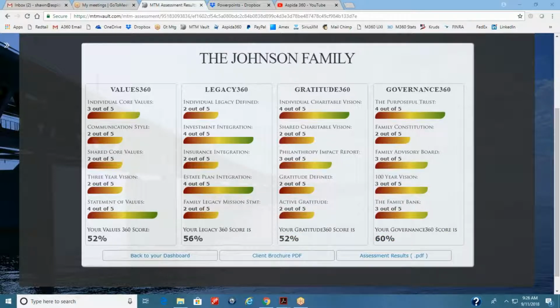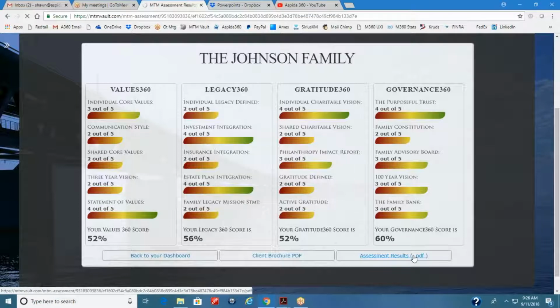Now, if the client says, Sean, I would very much like you to email me my results, because these results will only appear in your More Than Money vault that you'll access directly from the advisor dashboard. So you'll see here in the bottom right-hand corner, we have assessment results.pdf. So what we can do is we can click on this, and it'll be different in every browser.